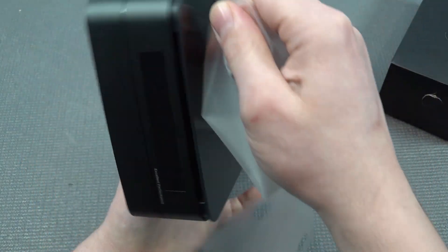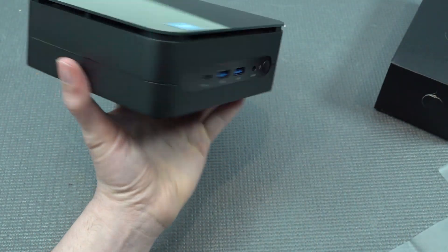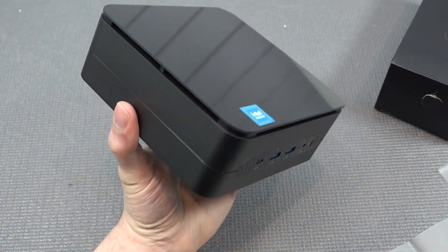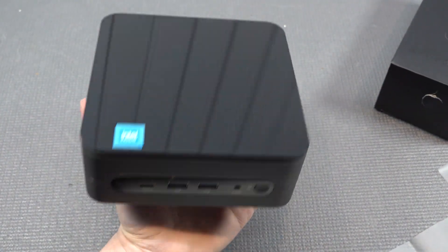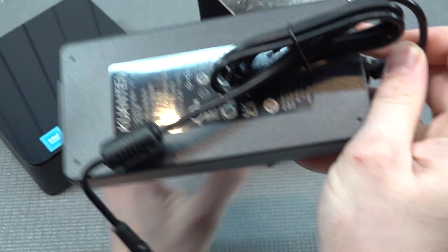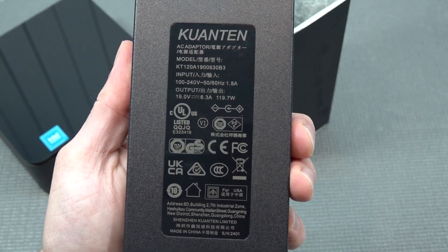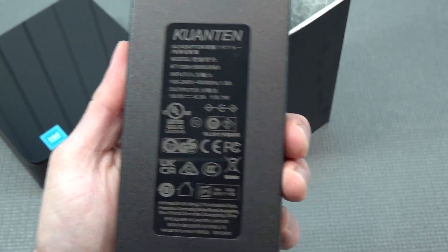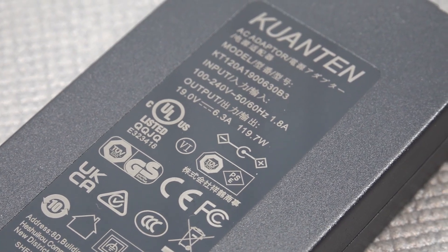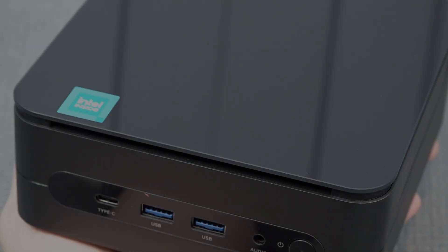The general case design looks kind of nice, but the glossy black finish — I'm not a big fan of these things. Think about the PlayStation 3 back in the day; after some time it becomes a fingerprint and dust scratch nightmare. The power supply is quite a beefy one, with a maximum of 190.7 watts of power output at just 19 volts, so it won't be difficult to replace in the future.